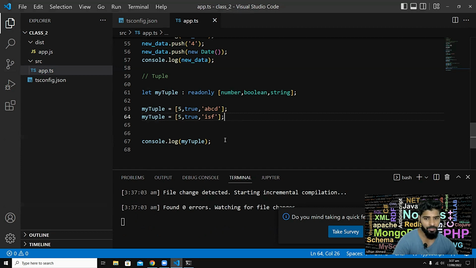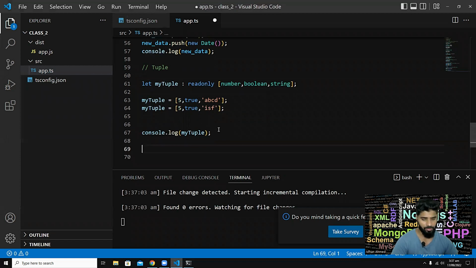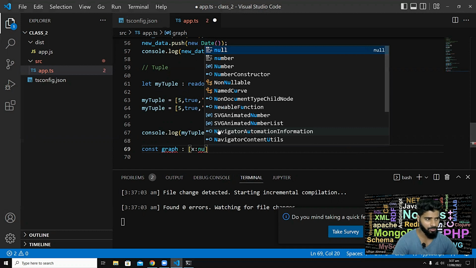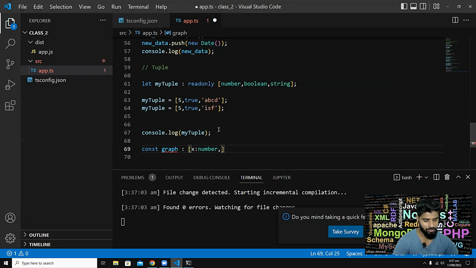The next thing, named tuple. So what does that mean? I believe you have seen this example. So let me say const graph, and it's basically a graph with an x coordinate and y coordinate. So the first coordinate is number, comma, and the y is also a number, and let's assign a value.